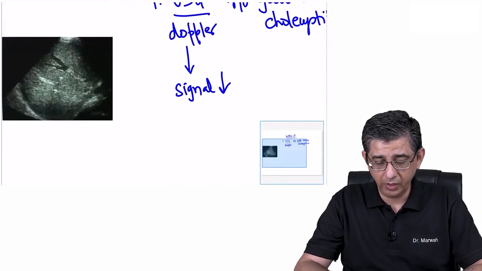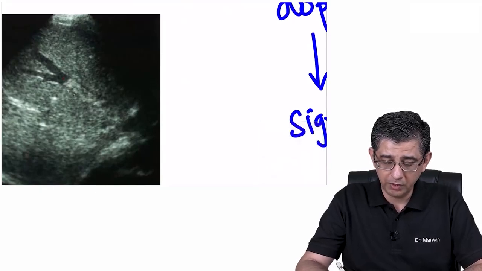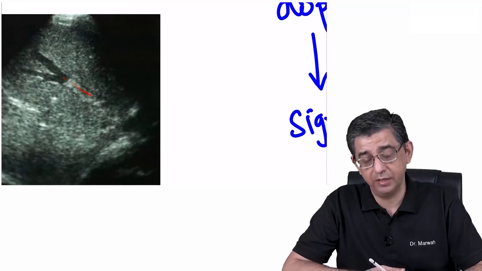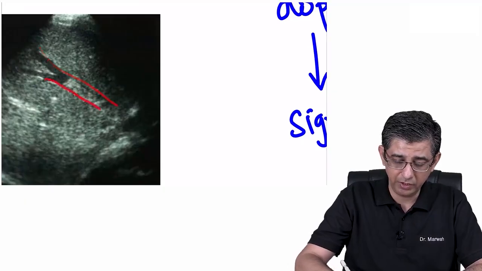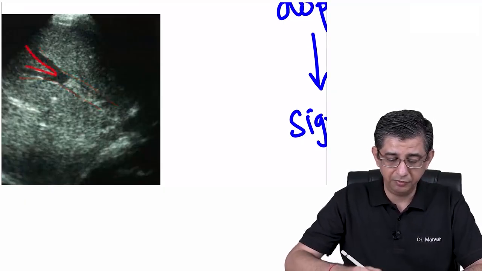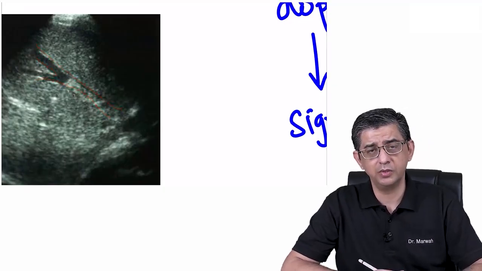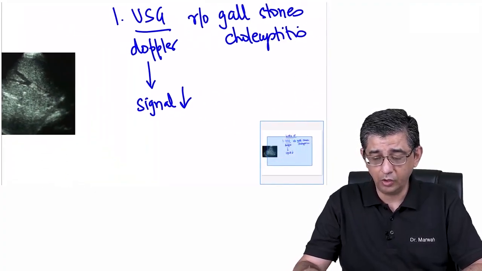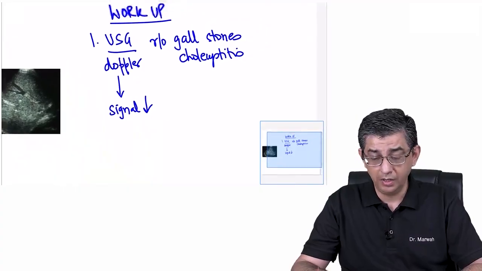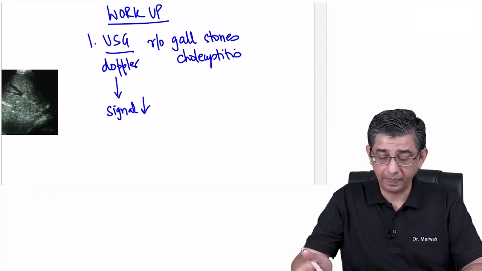In fact, I would just like to highlight an image here where you will be able to visualize this big thrombus that I have highlighted stuck bang in the hepatic vein. You can see the hepatic vein, you can see its branching, the features. This is a plain ultrasound that is actually showing a thrombus formation. So the echo texture is definitely telling us that there's a problem in the vein per se, and the combination of ultrasound and Doppler, mostly in our hospitals, would make us think in terms of Budd-Chiari.